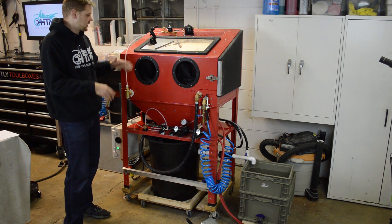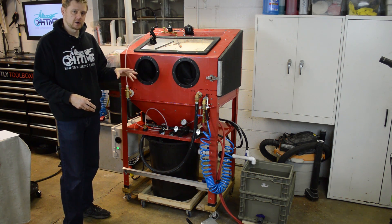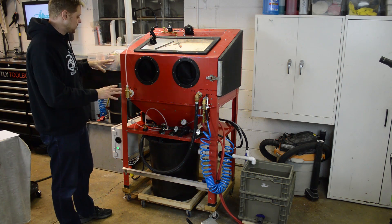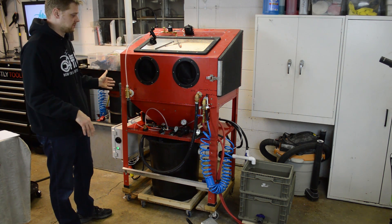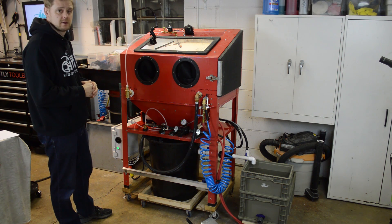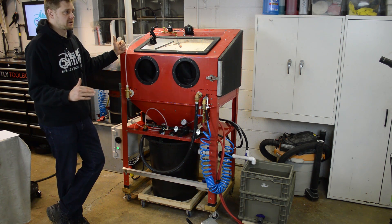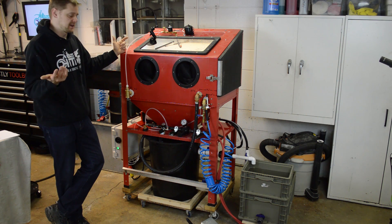The cabinet is $200 brand new. I have $1,300 in parts for the open loop version and it cost about $300 to add the closed loop feature, so I'm sitting at about $1,800 for all of this. You can further reduce the cost by not using brass everywhere — I have a bare-bones cost list that really reduces the cost if you use plastic instead. The cheapest closed loop machine on the market has to cost at least five grand. There are models out there that cost about four grand for the base, and if you add the closed loop and all this automation it's probably five or six grand.